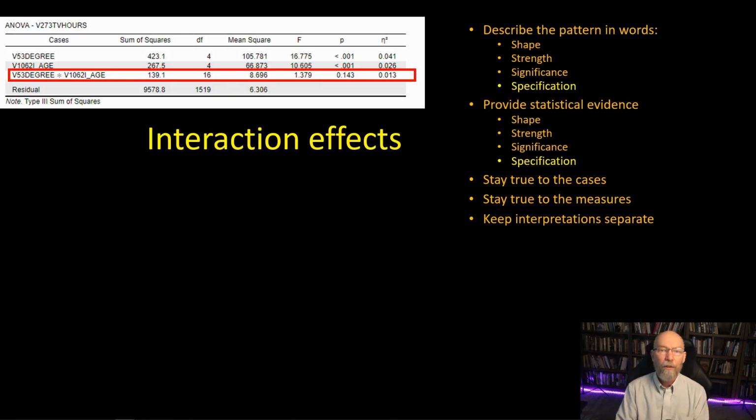Now, I said that there was this interaction effect number. You may want to go back and look at the specification video to be reminded about what an interaction effect really is and how they work. But it's basically saying that the two variables together create more of an outcome than you would simply think would happen by looking at the consequences of one in a bivariate form and the consequences of the other in a bivariate form. And those two together, do they do more? Do they exacerbate or augment the effect of each other so that there's a bigger effect, an interaction effect? These things don't happen a lot.